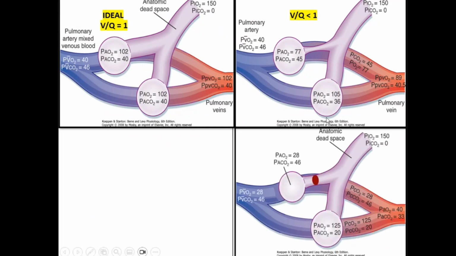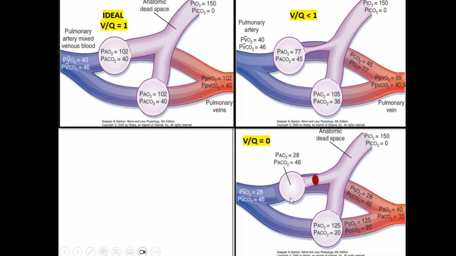Okay, next we look at an alveoli with totally no ventilation. There's obstruction. This is where there is zero ventilation. Okay, there's total obstruction. So this alveoli is totally not being ventilated. Thus, the oxygen from outside cannot reach the alveoli. So PAO2 will only equilibrate with whatever comes from your venous blood. Your venous oxygen is 28, it will equilibrate with that. Your PaO2 will be 28. The PCO2 will be 46, it will equilibrate with 46.